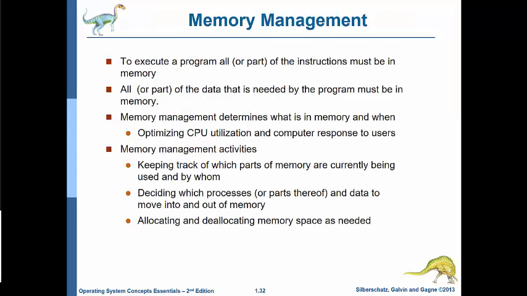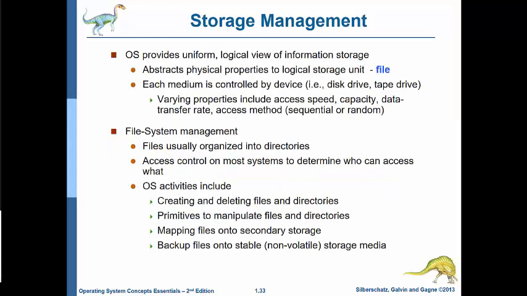Storage management. So let's skip this. Storage management. The operating system provides a uniform, logical view of information storage. So file systems: operating system activities include creating and deleting files, and primitives to manipulate files and directories, mapping files onto secondary storage, backing up files, and everything, so that this function makes sure that once you store files, those files are persistent until you explicitly delete them.